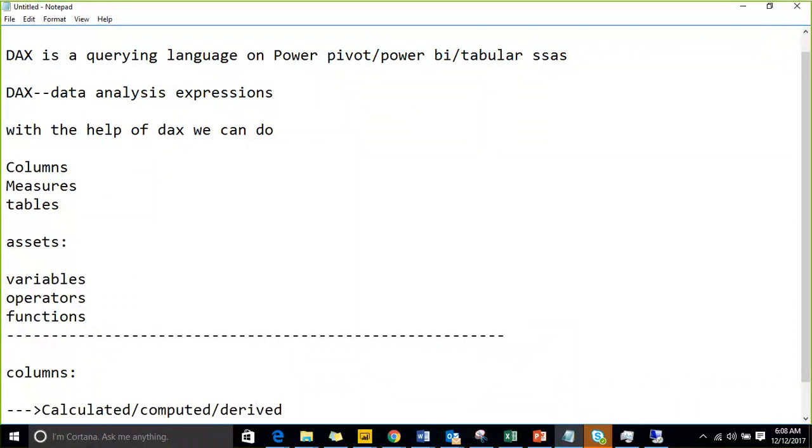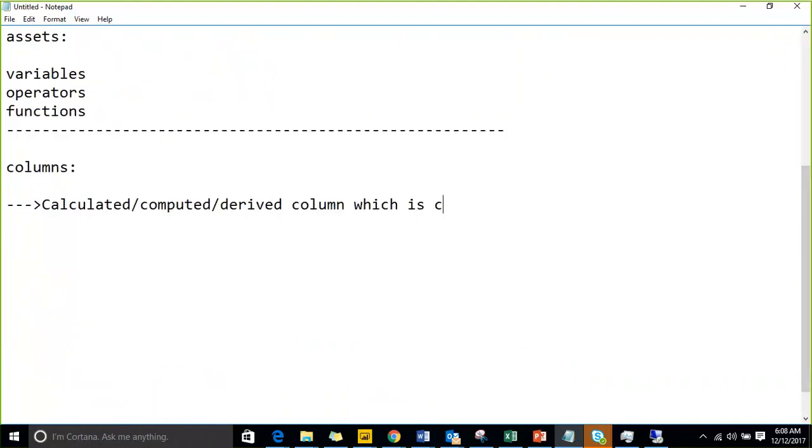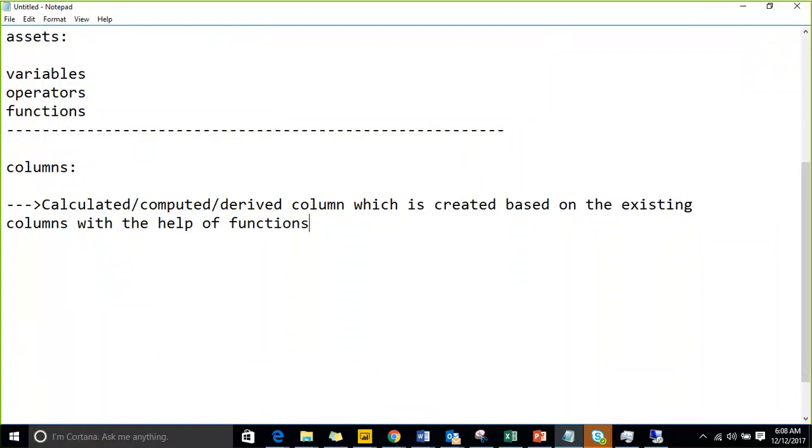It's a calculated, computed, or derived column which is created based on the existing columns with the help of functions. So we are going to derive a new column, or calculate a new column, based on the existing columns with the help of the functions or operators, whatever concepts we have in DAX.